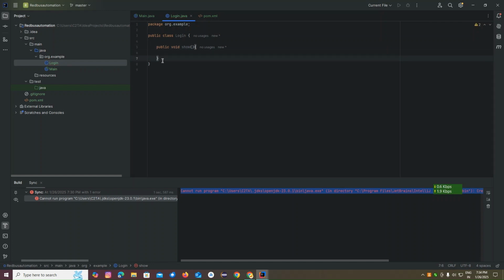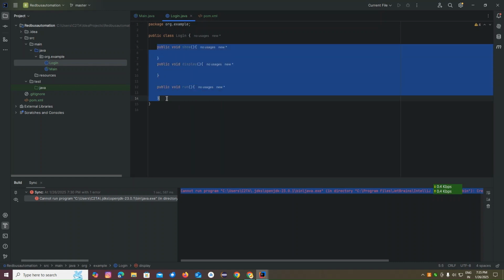I'll create another method, void display. Next I'll create another method, public void run. We are going to see basic things in IntelliJ, so that people who have not used IntelliJ may find it useful. So I created three methods in one class.